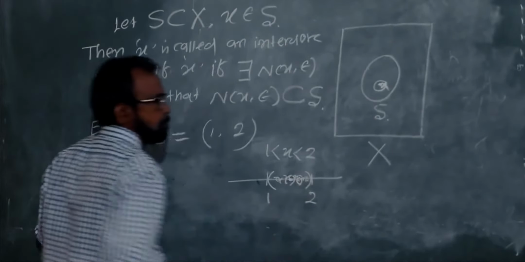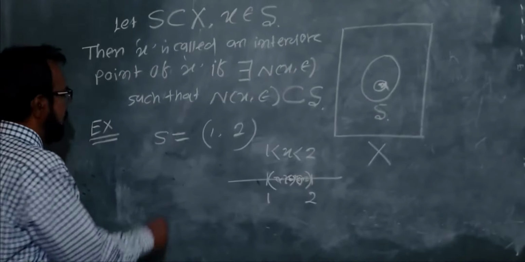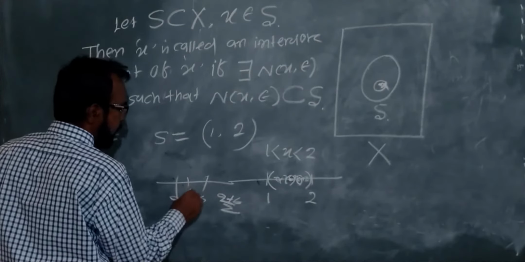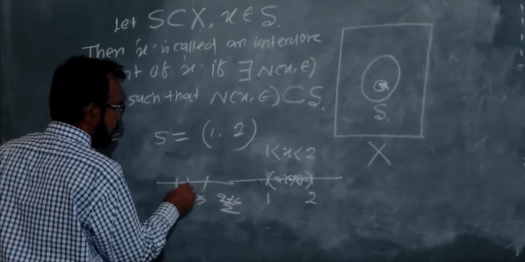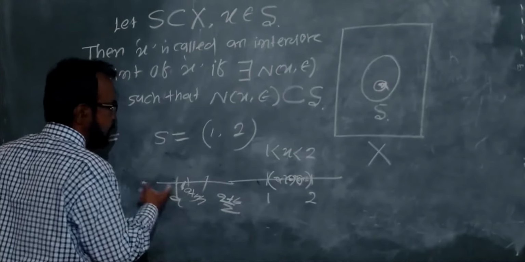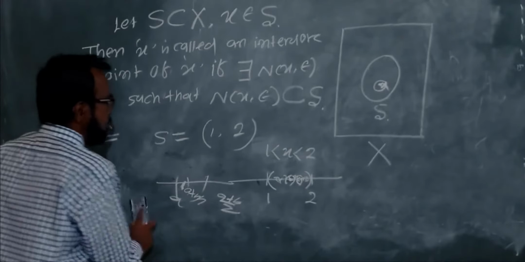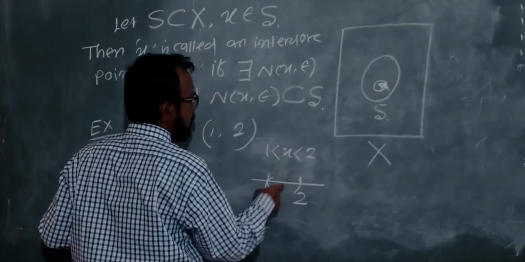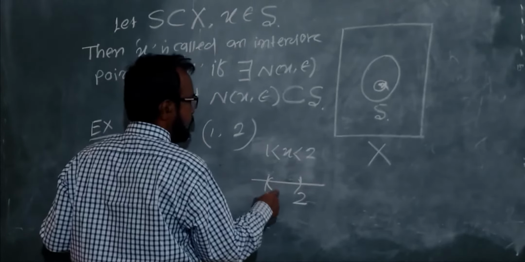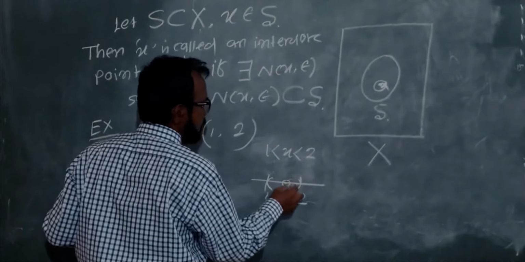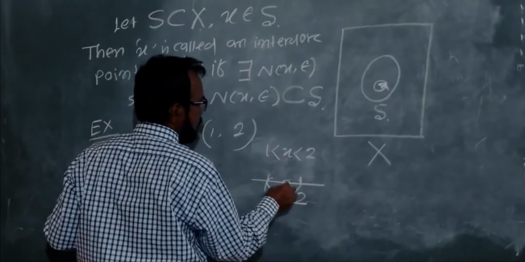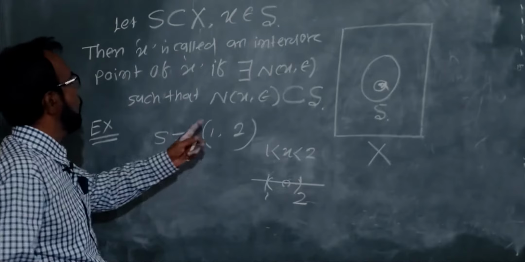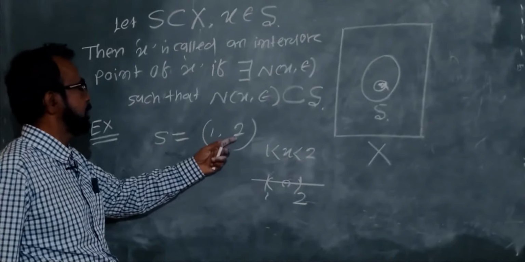Between any two points, there exist infinitely many points. If A is rational, B is rational, then (A plus B) by 2 is also rational. This is a point, this is a point, this plus this by 2 is another point. That means this is a non-terminating process. Between 1 and 2, each point may be rational, may be irrational, may be a natural number, whatever. That means there must exist a neighborhood which is a subset of that set. So this point is an interior point, this point is an interior point, this point is an interior point. That means every point of the open interval from 1 to 2 is an interior point.